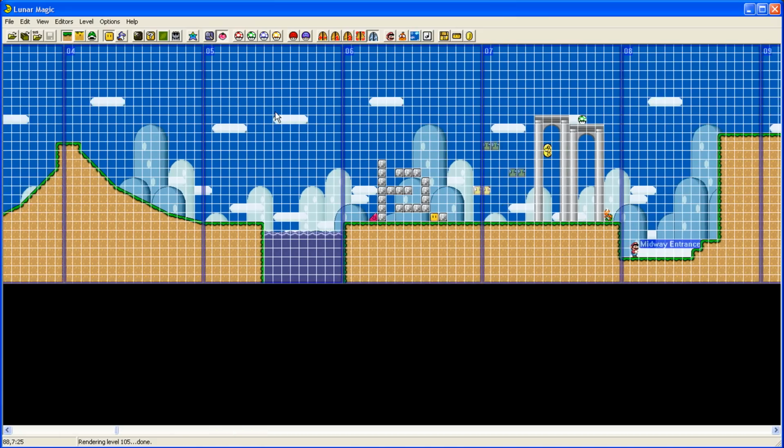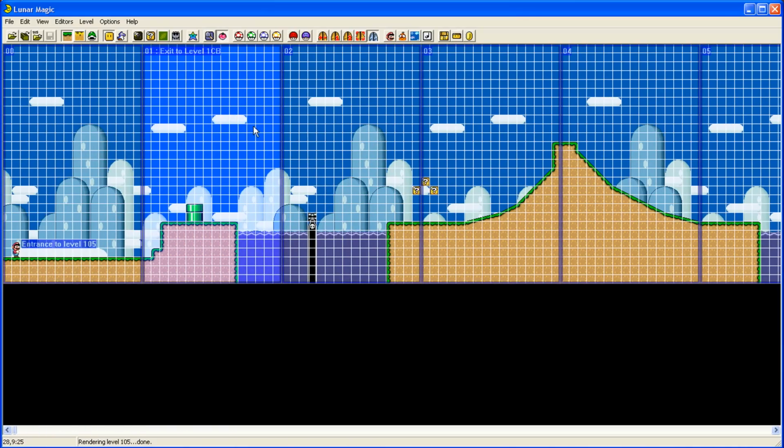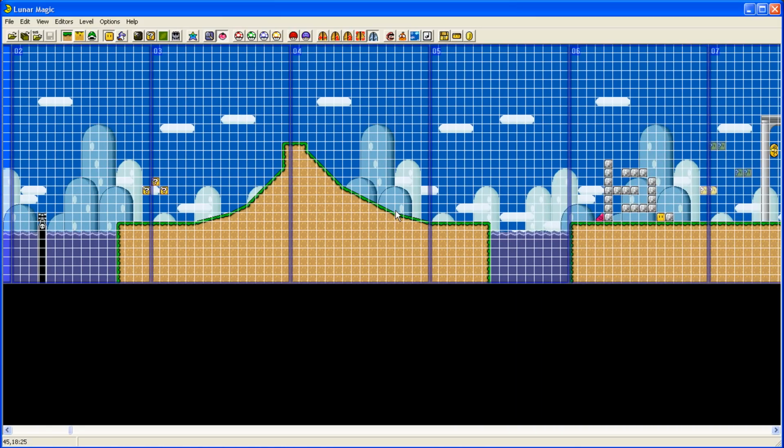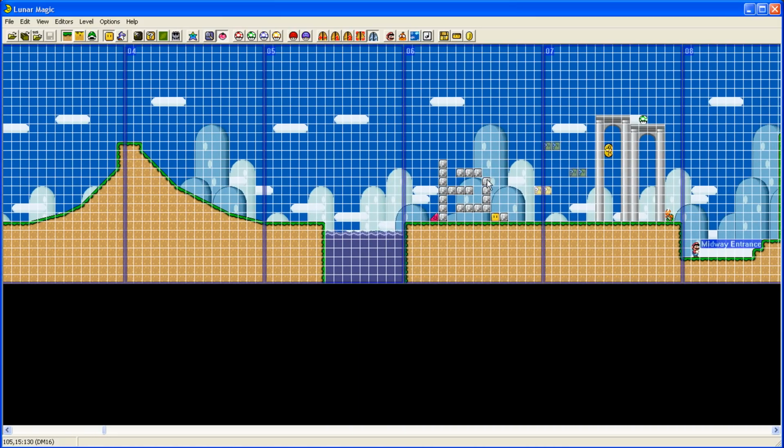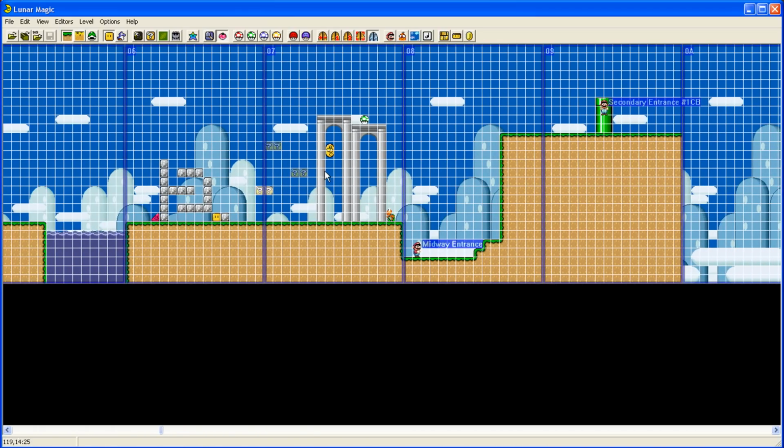The tile grid is pretty decent because it gives you a 16 by 16 tile grid to place things and use as you would in Photoshop editing and stuff like that.